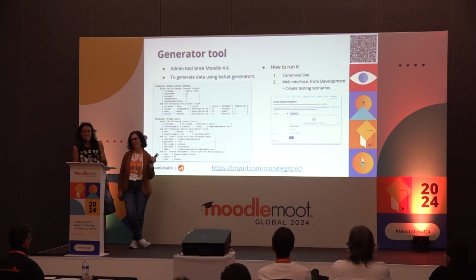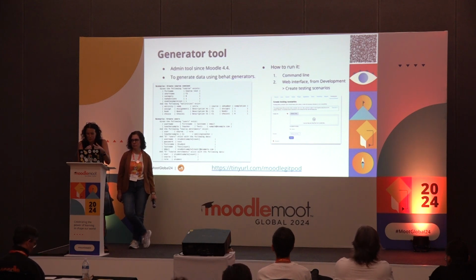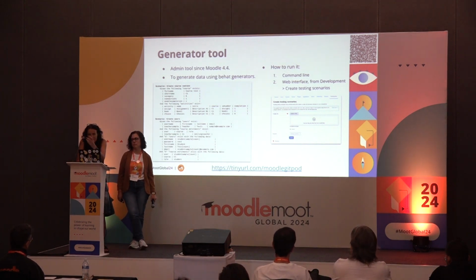Ferran is one of our colleagues in the MoodleMoot team. He created this generator tool, which is integrated in Moodle 4.4. We were talking about it yesterday during the Dev Jam. It's something that anybody can use. I know that for non-technical people, it might sound kind of scary because it's looking at this code, but it's not that scary because if you pay attention to the code that you can see here, it's only about reading.